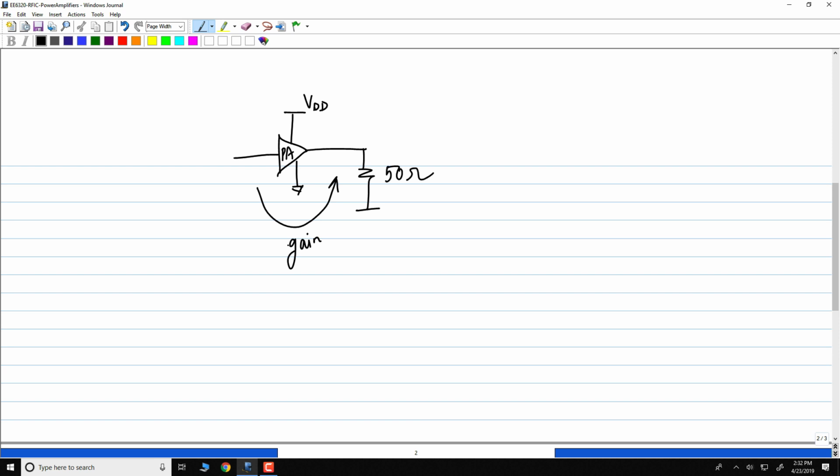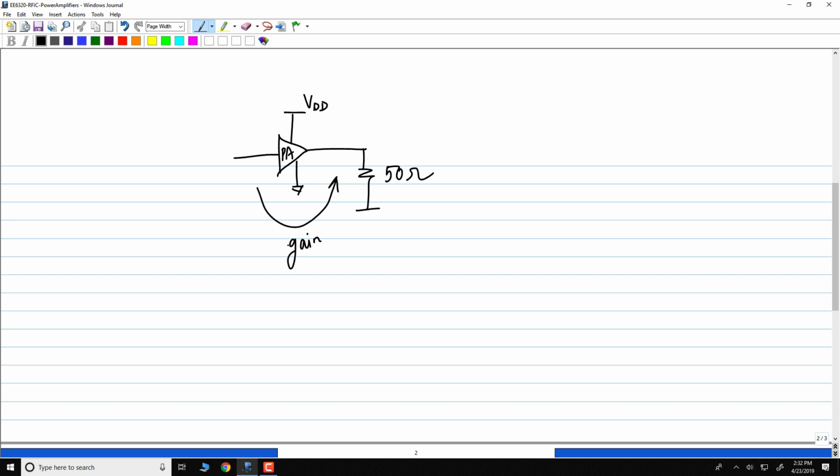Imagine the PA is putting out volts of swing, right? You would prefer that the PA has a gain of 10 or 20, so that at least you are only at hundreds of millivolt swing coming out of the previous circuit. Does that make sense? So we are going to try to build a PA which at least has some gain. It is also possible to build a PA with gain of 1, but we don't want to do that.